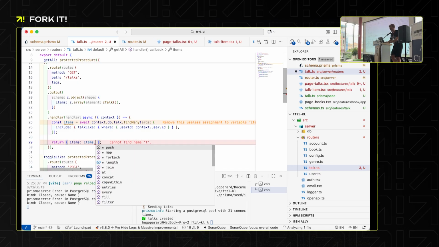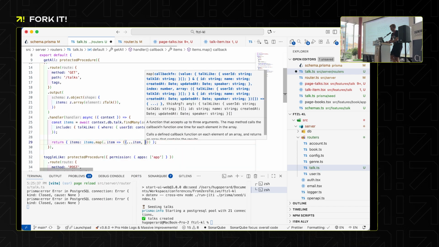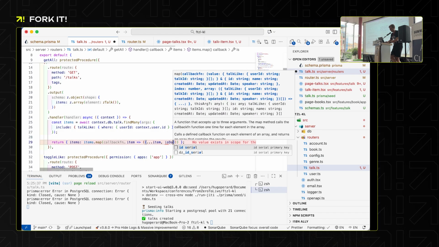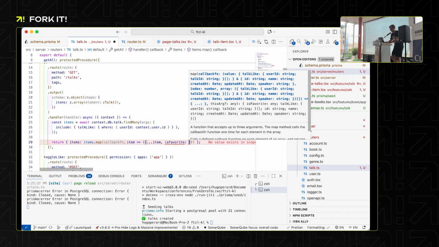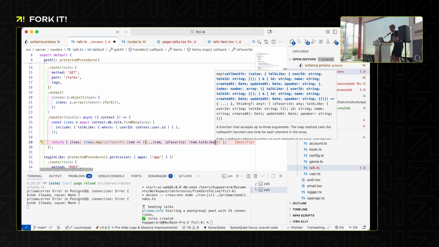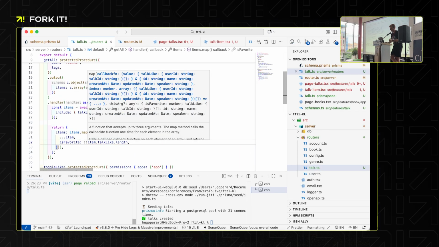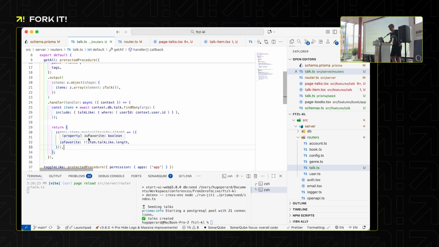We just need to map each item. I provide all the item content, but I will add the is favorite field that will be defined if I have any talk likes. That means the item is liked by the current user.